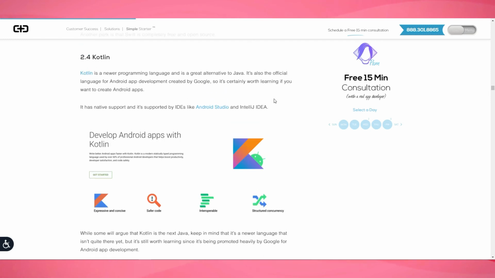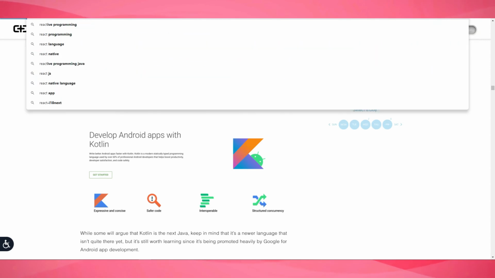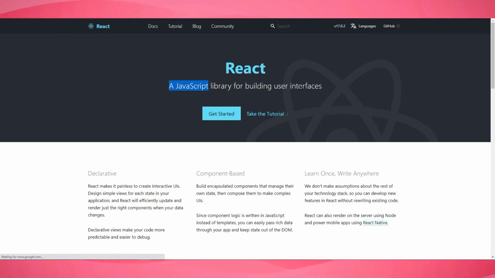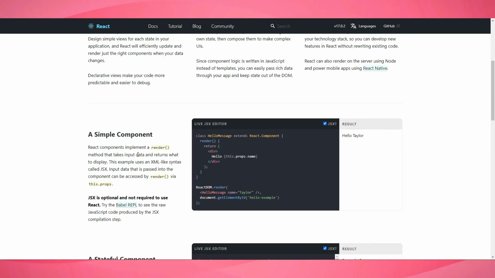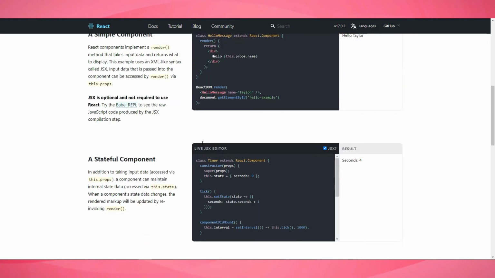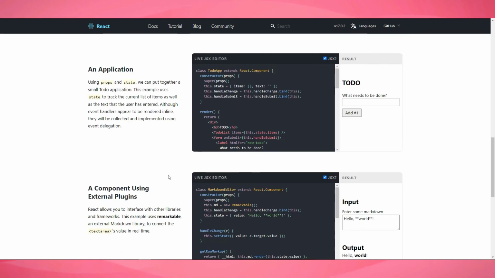There are certainly a few languages which are used to develop apps for both iOS and Android. Those are React.js, but there are a few disadvantages when compared to the Java and the Swift languages. So if you want to learn React.js, you can get these courses on Coursera for completely free.